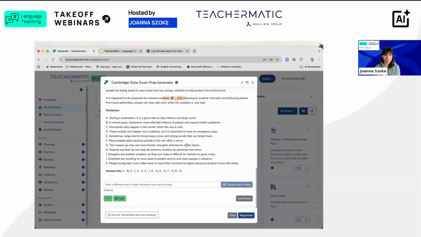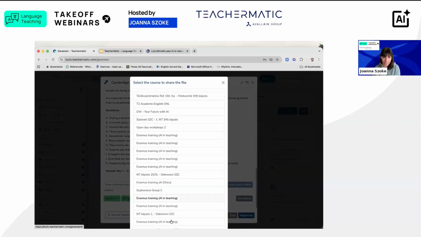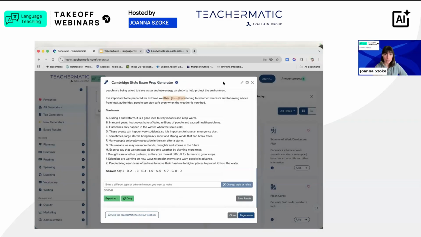So you need to authenticate your Google Classroom, but here are all my classrooms. And I tried it. It immediately publishes the activity. So be careful with trying it on a live classroom. It definitely works. And so you can export it easily.